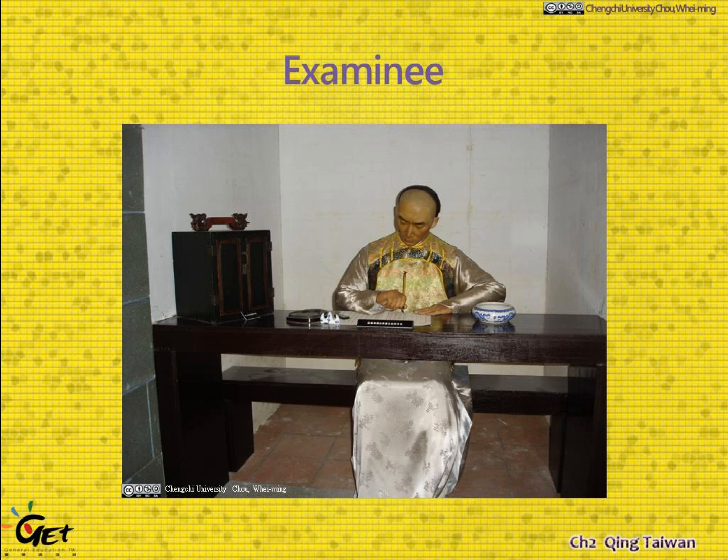And in order to pass the examination, you have to prepare a long time. You have to memorize a lot of canons, literally memorize, because in the examination, one of the questions may be just Confucius says, and then 2 keywords, and you have to memorize the whole paragraph. If you fail to do so, you can forget it. And then you have to do the poems. Right? You have to make poems according to a given topic, and you have to do it very quickly. And then you have to write a few essays.